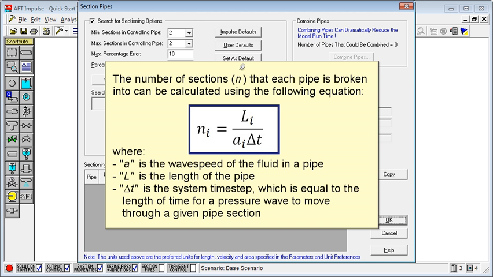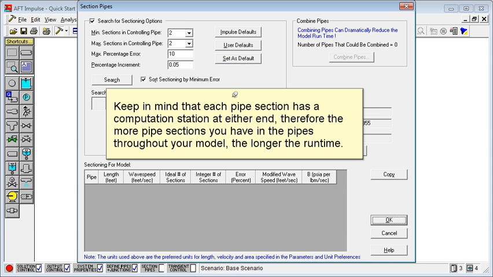The number of sections that each pipe can be broken into can be calculated using the following equation, where A is the wave speed of the fluid in a pipe, L is the length of that pipe, and delta T is the system time step, which is equal to the length of time for a pressure wave to move through a given pipe section. Keep in mind that each pipe section has a computation station at either end, therefore the more pipe sections you have in the pipes throughout your model, the longer the runtime.